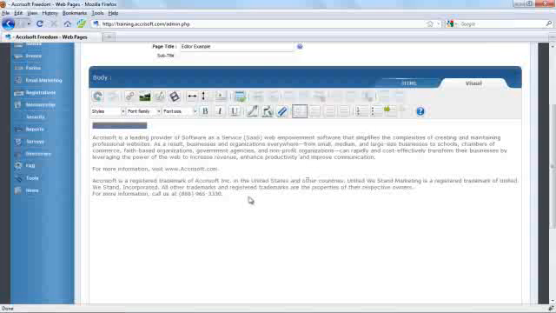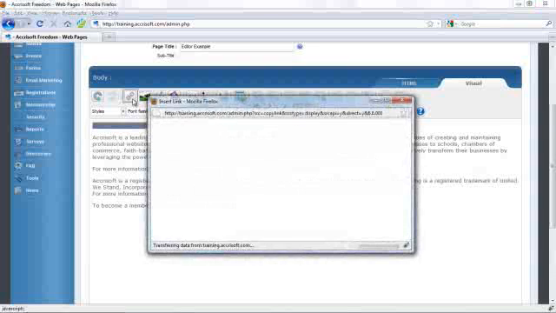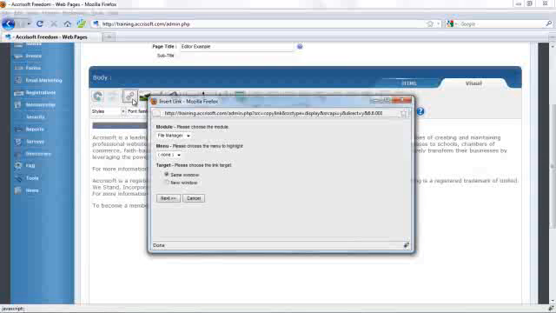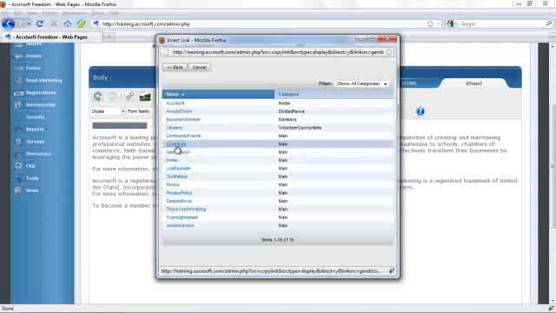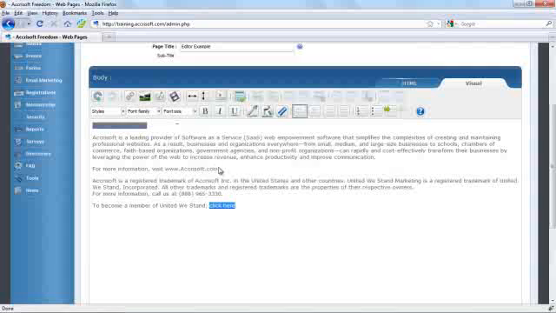So we're going to first create a link to our Become a Member page, so let's type some text. First we'll highlight Click Here, then click on the Insert Link icon. Since we're linking to a web page, we want to select Web Pages from the module drop-down list. And we'll have the new page open in the same window, then click Next. And now you'll see a list of all of the web pages on your site. We want to link to the Become a Member page, so select that by clicking on it. And when you do that, the window will close and the link will be inserted.